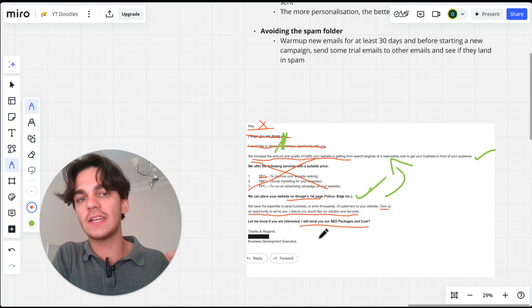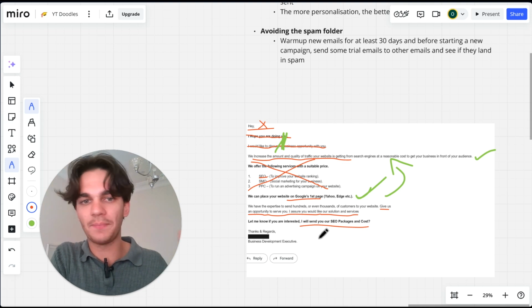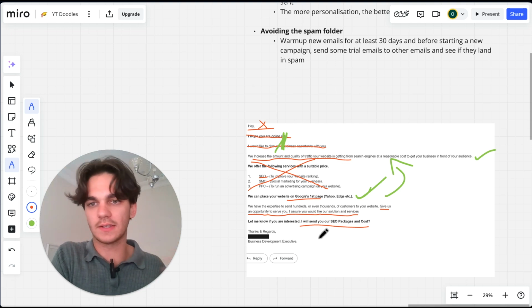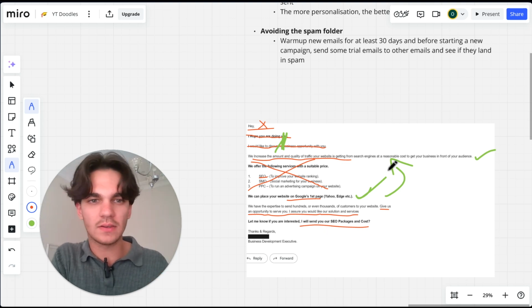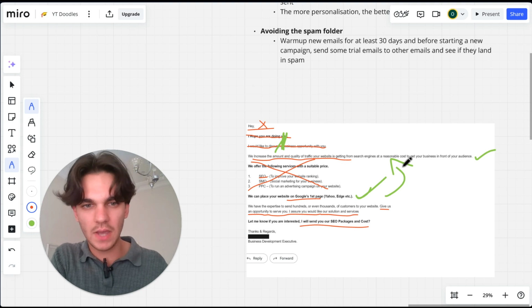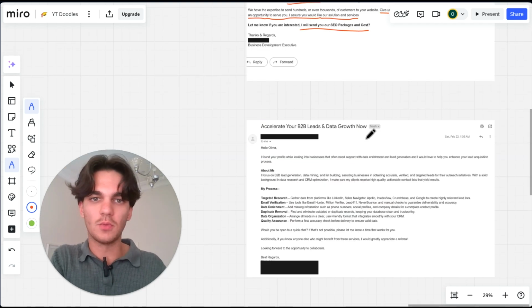It's important to always end an email with, is this something that you're interested in? If so, would you be open to a quick chat to discuss further and see if you're a good fit? So there's some decent things that he's doing in this email. He's giving some sort of expectations of what to expect, results-wise, but everything else is not that great. All right, so let's move on.